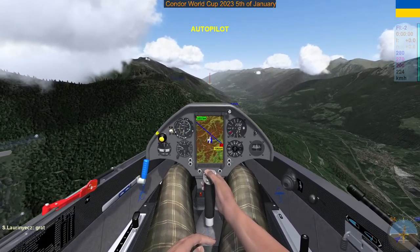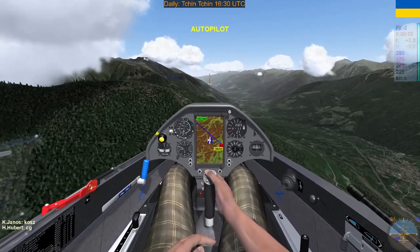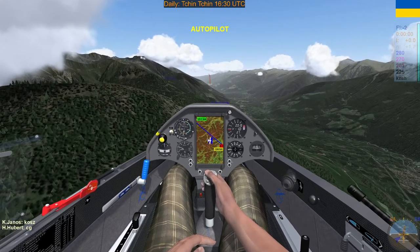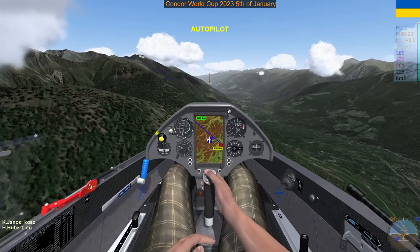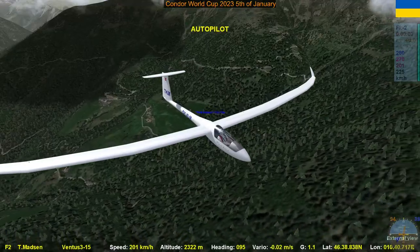I'm with you, Rick. I don't want to be too close to that right side over there. It could be very sinky. I'm in crazy sink. I'm in five sink, flying along. If this keeps up, I won't even make it.